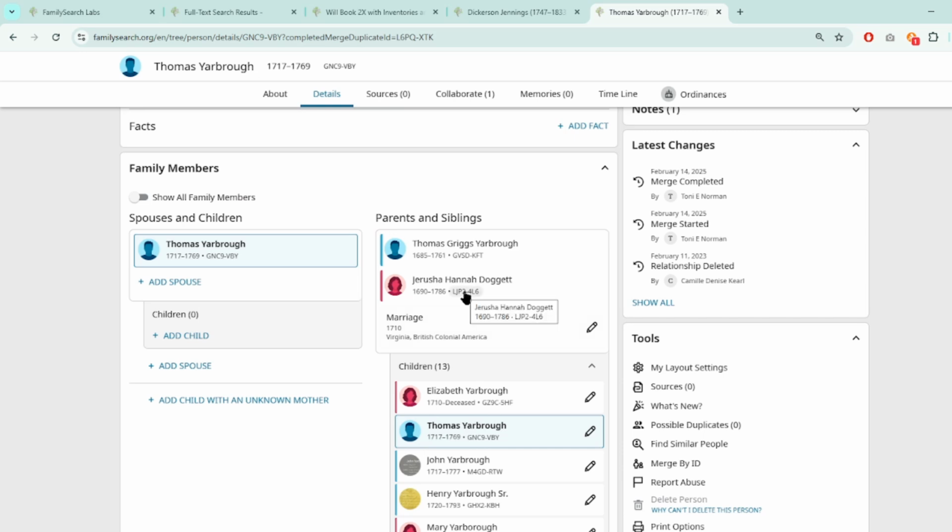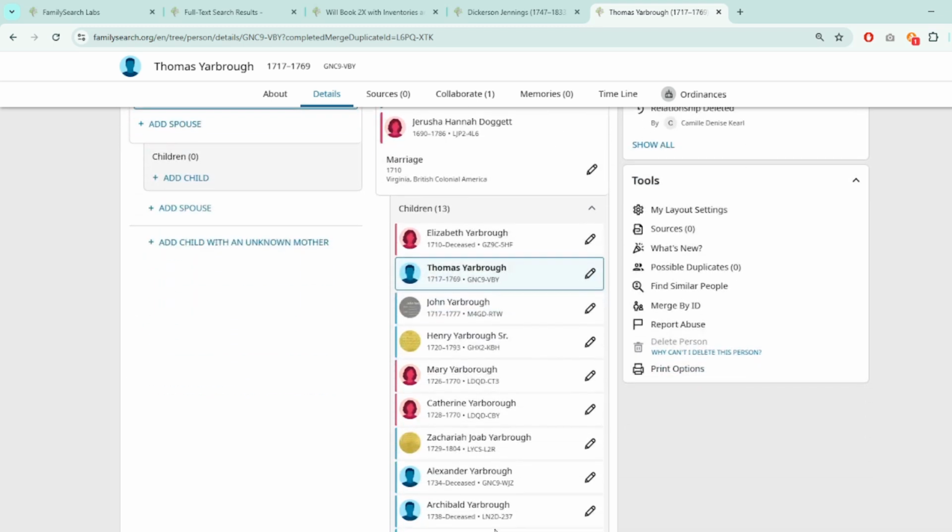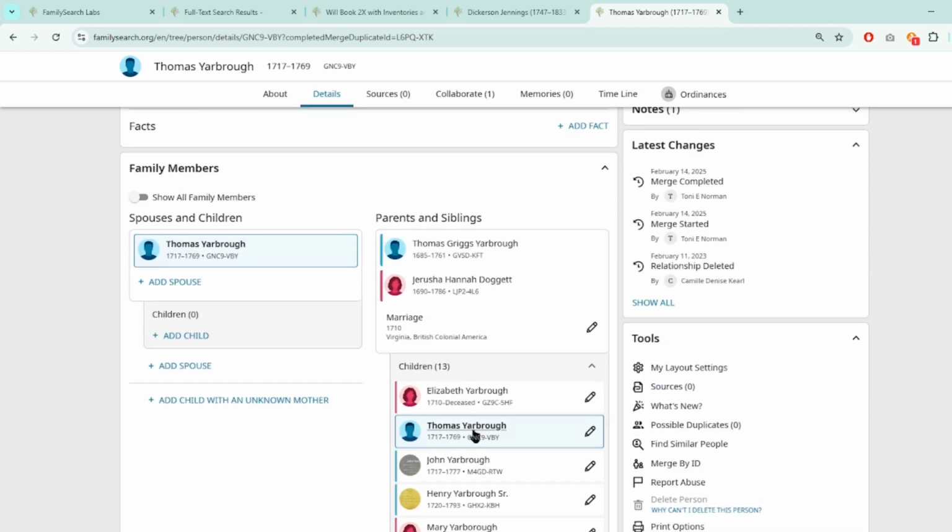Okay, so here we have, I'm pretty sure that this is this Thomas Yarborough here, not this one, because of those names. The wife is Hannah, and then we saw many of those children. So Thomas was not mentioned in that, the son, but we have this one. So I am going to copy this one. So here's an issue that we have. I hadn't noticed this beforehand.